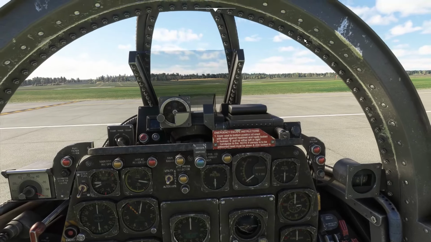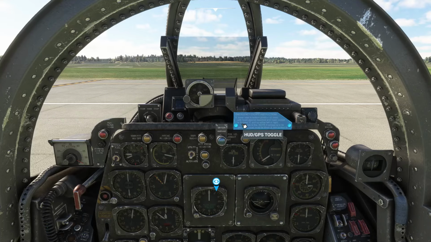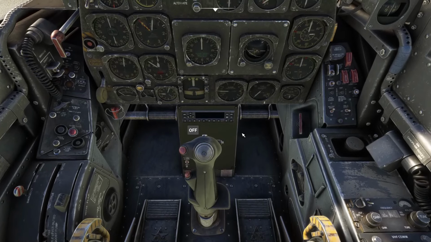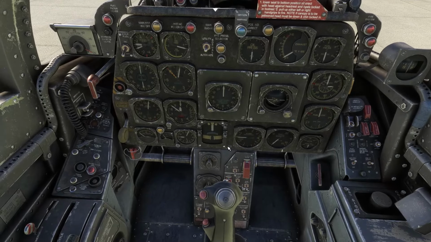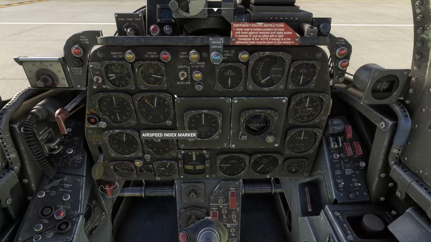So we've got the lovely wear and tear around the A-frame there, and we've got a choice of GPS. The weapons panel down here turns into transponder. If we click this here, as you can see, all the weapons bits come back on again. So we've got our classic setup.